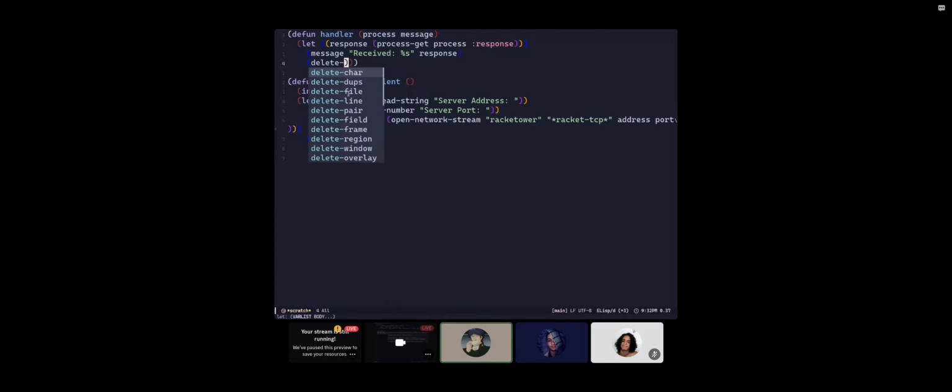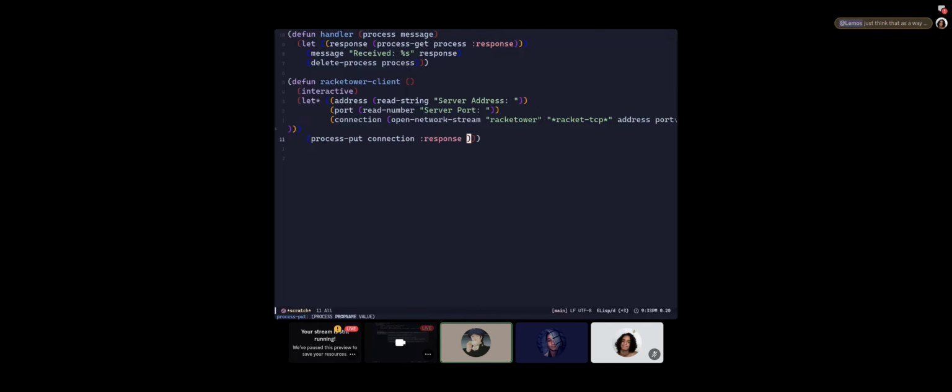And then we need to clean the process, as it says here. Okay, so that, and then we can finally call that here. So now what we're going to do is process put, and then we pass the connection there, response, with a key, and then we pass new to this argument.